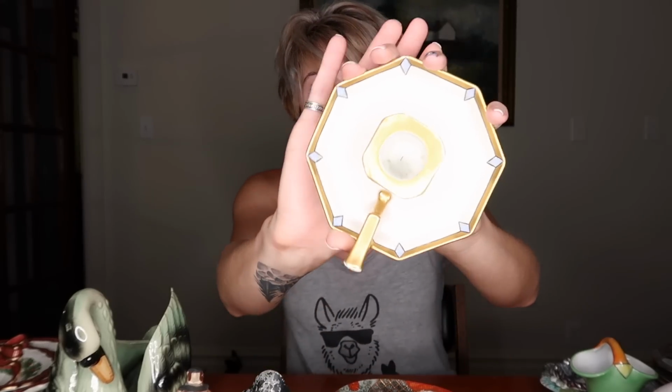This right here, T and V, France. Yes, France. I'm not sure if this is Limoges or not, but it is T&V France. A candlestick like this would sell between $20 and $25 from this specific company. Now, factor in the fact that it is Art Deco. I don't know if you guys can see that it is Art Deco. It is in fact an Art Deco design, and I believe that I could get more for it because everybody likes Art Deco. So I think that might boost it a little bit, but I would expect to get somewhere in that range. So already, obviously made our $15 back, and we've still got more stuff to talk about.